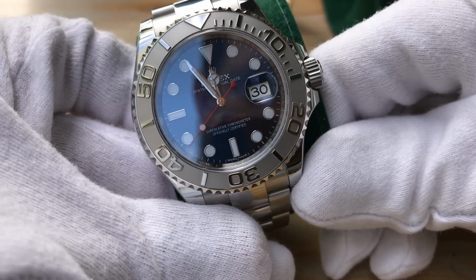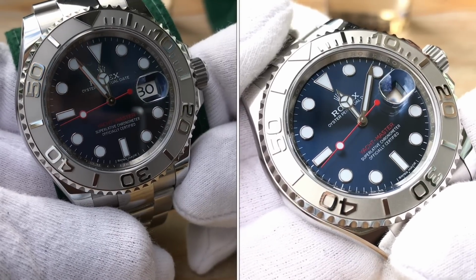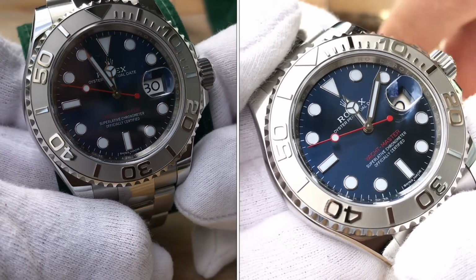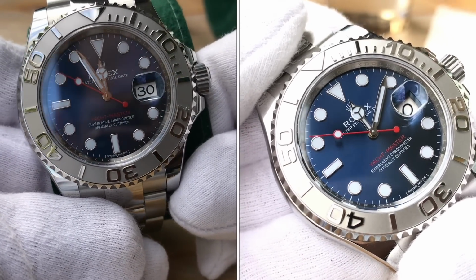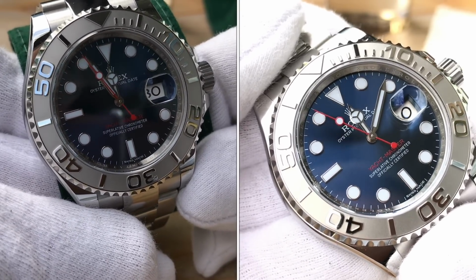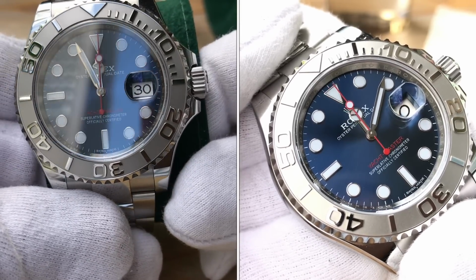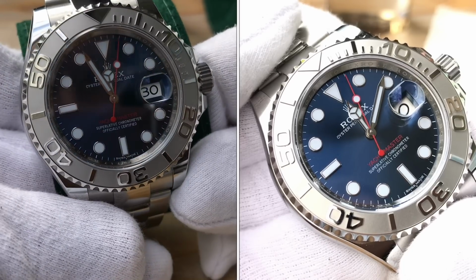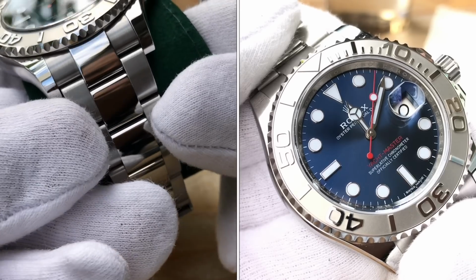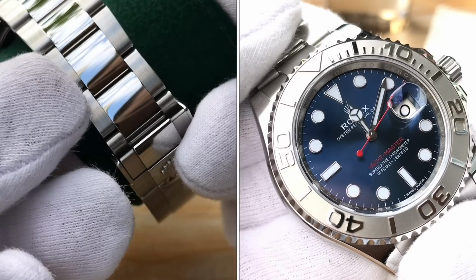All right, guys, here it is, Jason's watch, the blue dialed Yacht-Master, absolutely beautiful. It looks minty, and after wearing the Icona and looking at something so beautiful as this, wow. This has just such a nice shape, and it's kind of like a Submariner, but kind of not, and very nice. And of course, you've got the polished middle links, which I complain about a lot, but looking at them, they really are beautiful.